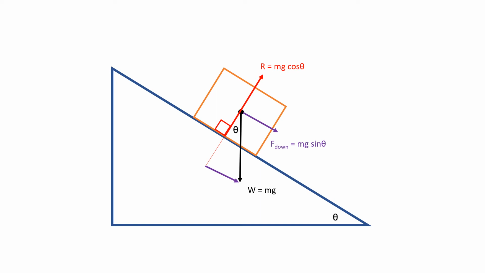This is what guides the object down the ramp, equals mg, the weight, sine theta. Okay, for your simulation, this is also going to have friction acting on it. So let's go ahead and draw this force of friction vector. Again, this is parallel to the surface of the ramp. Friction is a contact force.